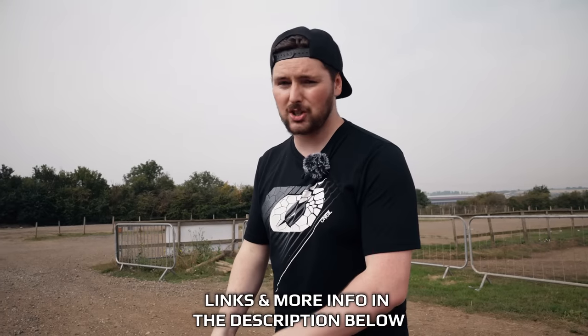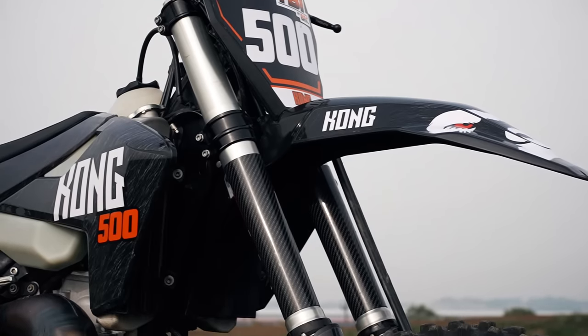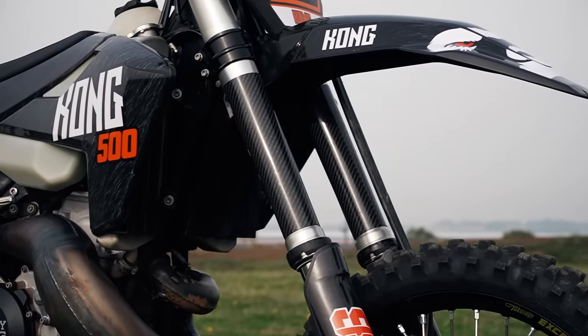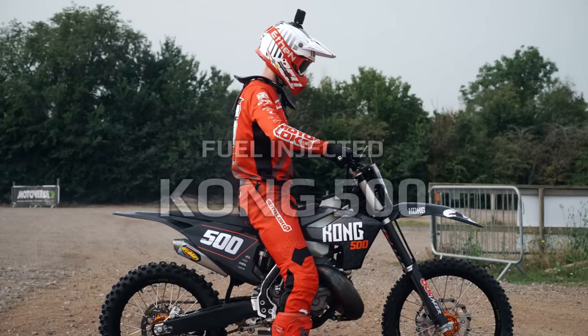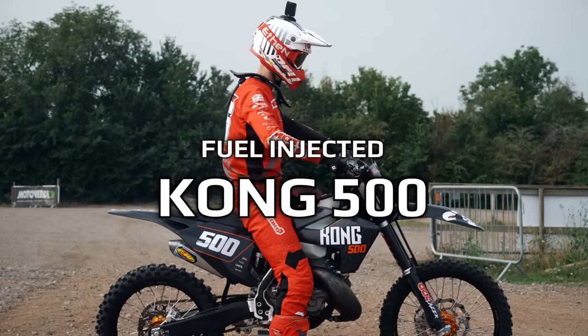The bike is fast. We saw that in the Big Boar Olympics video. It's got good suspension now. That's the one thing we wanted to sort from the BRC shootout. And now it can stop. So hopefully, fingers crossed, this thing is going to put up a good fight against Tom's race bike. So let's get the man geared up, let's get him on track.